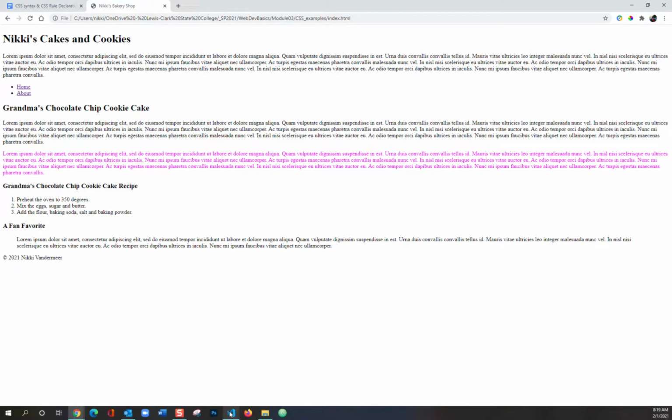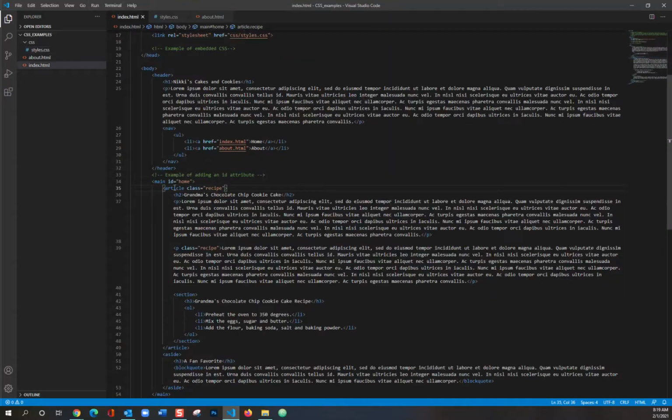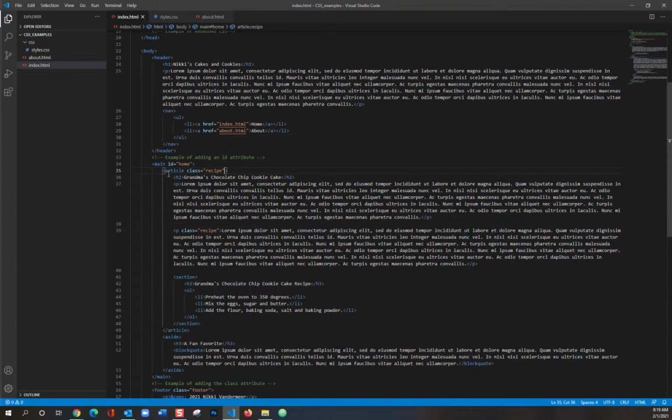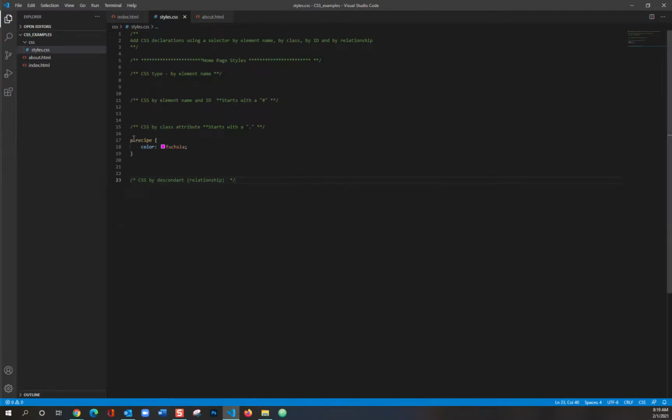Now, we have that same class also given to the article. So let me show you what happens if I use it on the right-hand side of our selector. Instead of attaching them together, I'm going to call first the class, and then I'm going to do it based on what's called a descendant, or based on the relationship. So if it's on the right-hand side and there's a space in between, I'm basically saying any element with this class that then has a paragraph inside, it's going to apply the fuchsia color to.